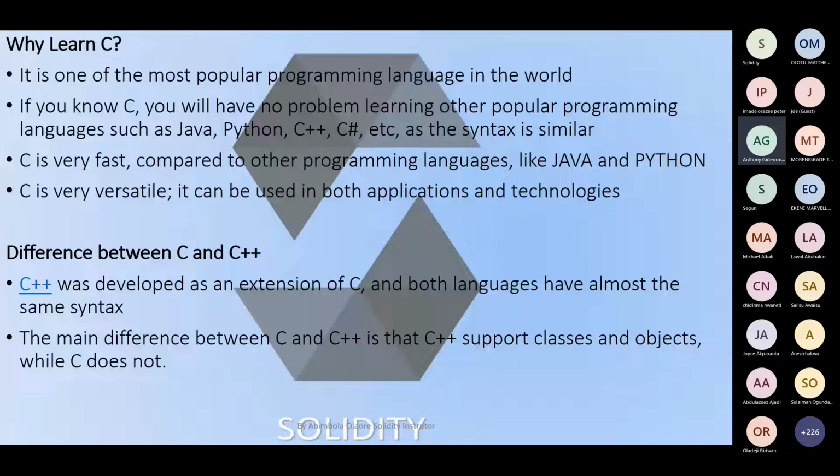The difference between C language and C++: C++ was developed as an extension of C, and both languages have almost the same syntax. The main difference between C and C++ is that C++ supports classes and objects, while C does not.